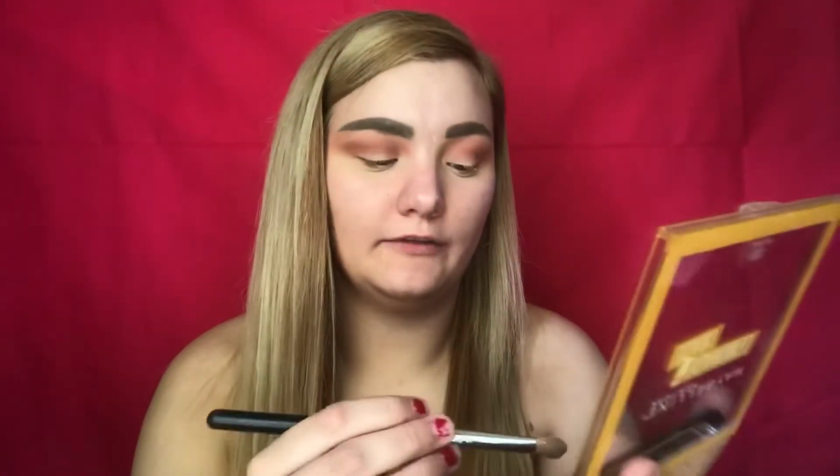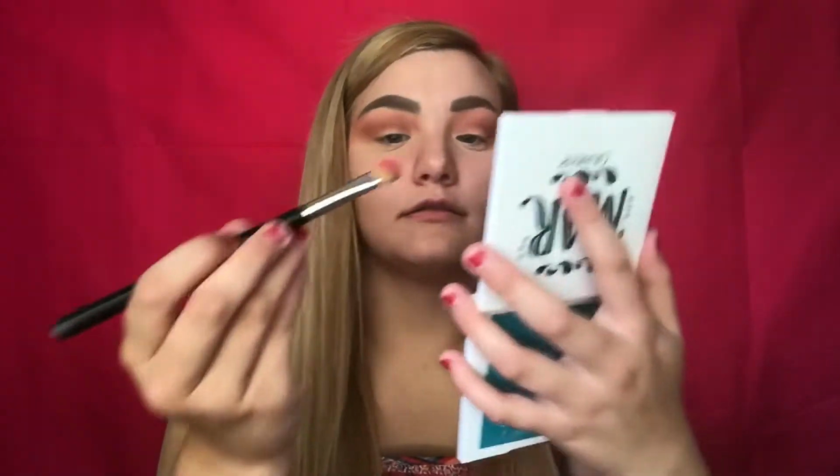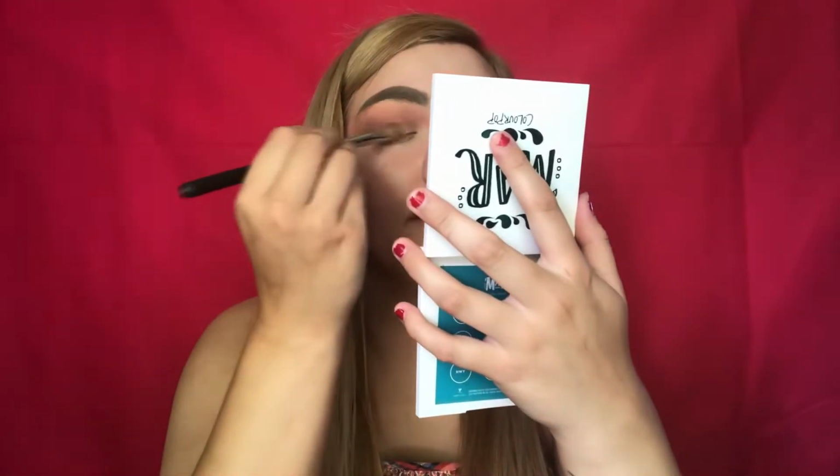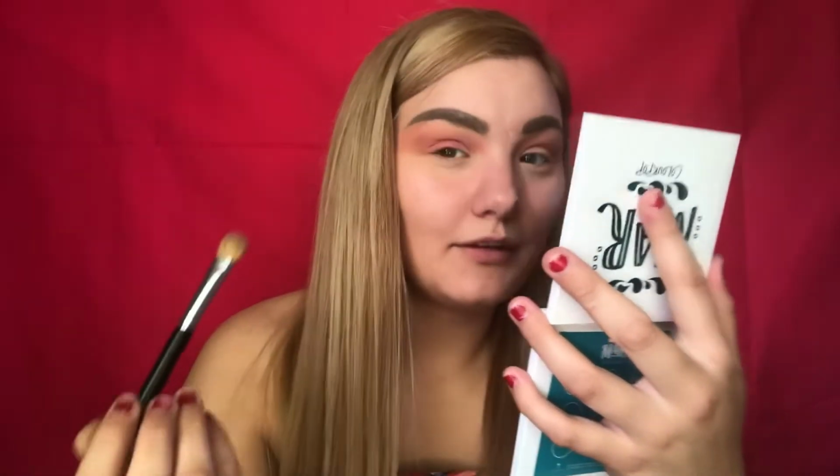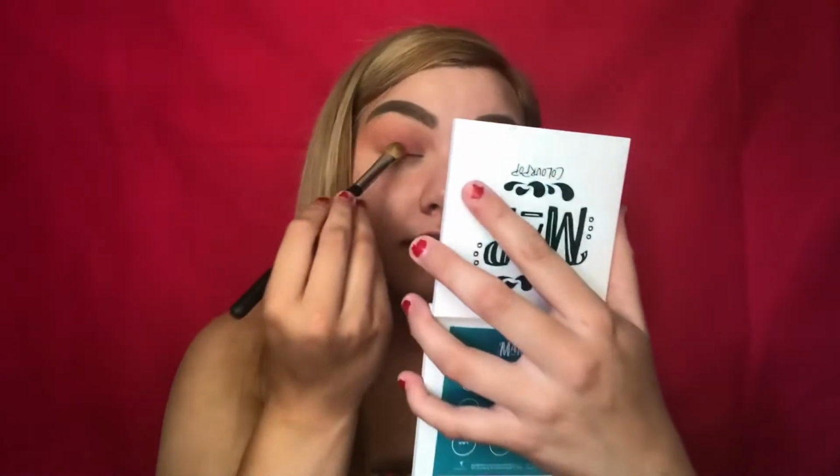I'm now going to go in with my Anastasia A24. It's like a flat packing brush. I'm going to take the Ice Pop shade and pack it all over my lid. Let's hope for the best because I want this to be a decent look. I will make it work. That's already not... Really? Hey Maybelline, this is not okay. I have hella pigment on my brush right now, okay? I have quite a bit of product.